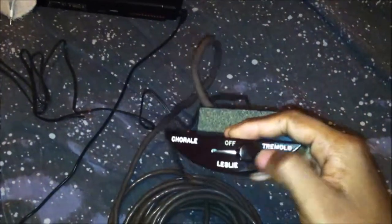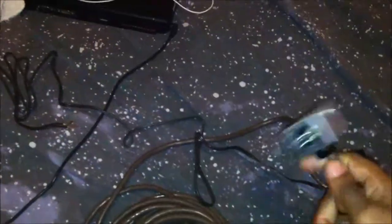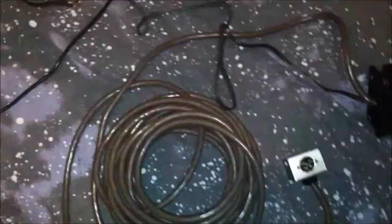So you got your chorale, tremolo, and brake would be for the middle. This is really hard to move because it's brand new, just new old stock. And what this would do, this would sit on top of your Leslie amplifier and the brake accessory outlet, which is where this little plug sits with the jumper wire to give you slow. So if you have one, don't lose this, because that wire there is the jumper for slow. If you ever took this out and tried to switch to chorale, you'd have stop, so you only have fast and stop.